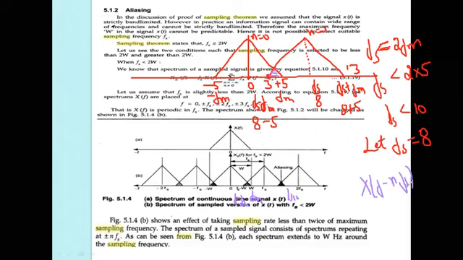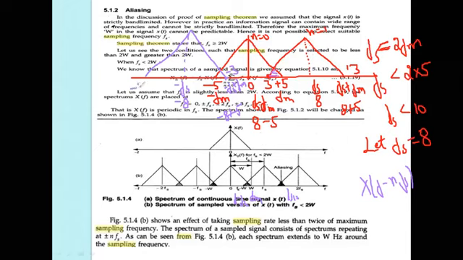And this n value varies. When n is equal to 1, this value is F minus Fs. Similarly, on the left hand side also, minus Fs. What is Fs? I assume minus 8. Internally there is an overlap here. And this point is minus Fs plus Fm. Minus Fs is 8, Fm is 5. Minus 8 plus 5 is minus 3, so between minus 8 and minus 3 the difference is 5.